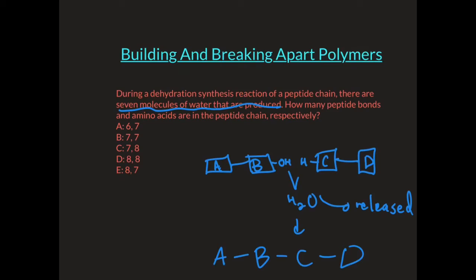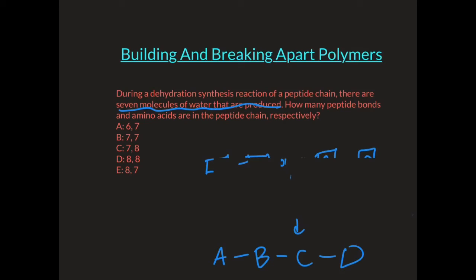Now let's look here. So let's make this example even more simple for simplicity's sake. And so now that we know the basic format, let's make it even more simple. Or even better, we could just use this and model it out for the sake of the problem. So going back, it says 7 molecules of water are produced. So let's model it out as simple as possible.